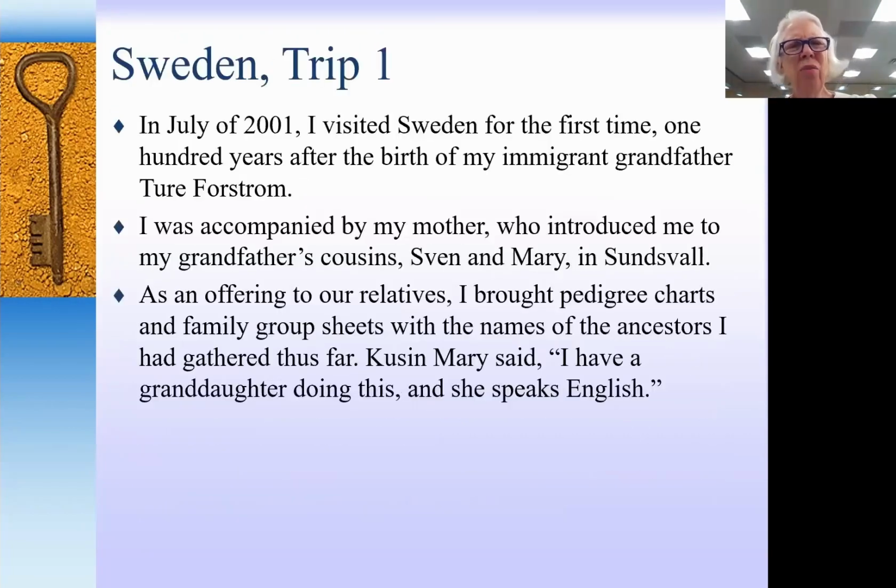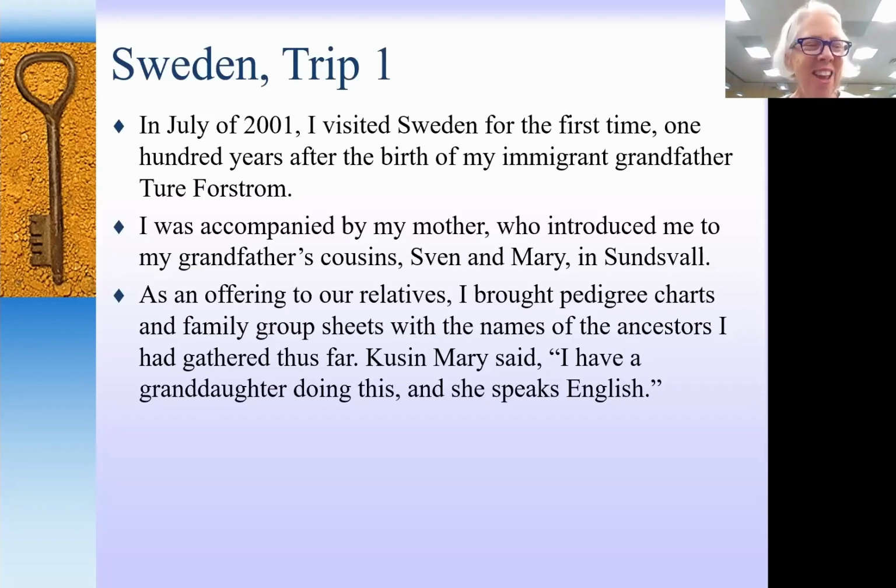So in July of 2001, I visited Sweden for the first time. It was 100 years after the birth of my immigrant grandfather. I was accompanied by my mother, who introduced me to my grandfather's cousins, who were still alive at the time, Sven and Mary, in Sundsvall. As an offering to our relatives, I brought pedigree charts and family group sheets with the names of the ancestors I had gathered thus far.